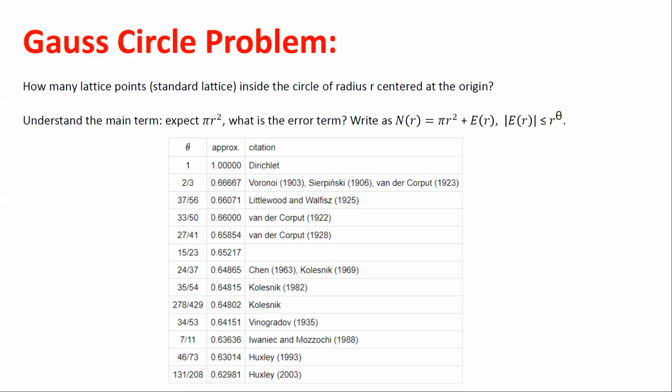So I pasted this, I think, from MathWorld. And some of these things are undated. So for instance, I don't know when the Kolesnik is. It may not have been known. The other thing is, sometimes you can get worse bounds with less effort and less ingredients, assuming fewer things.